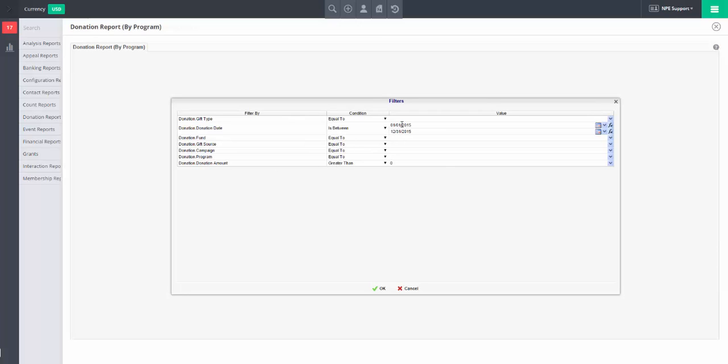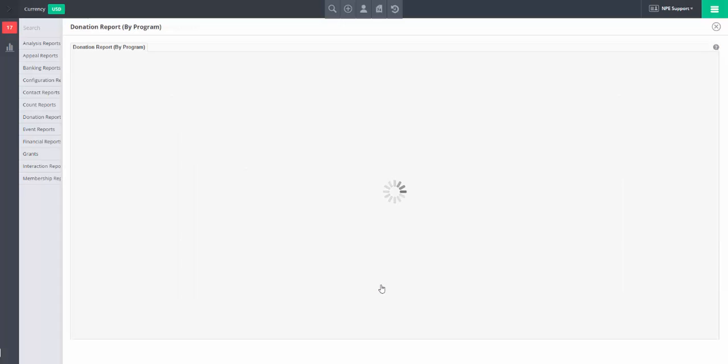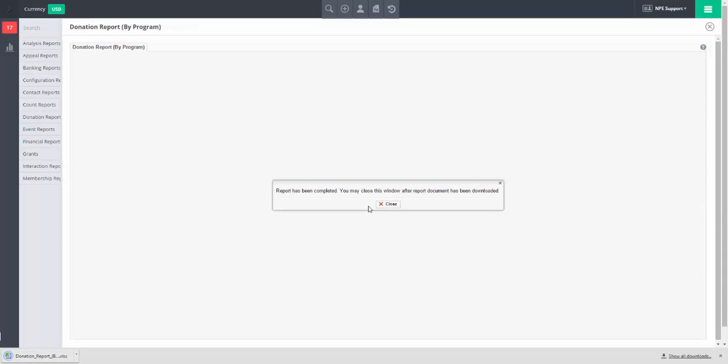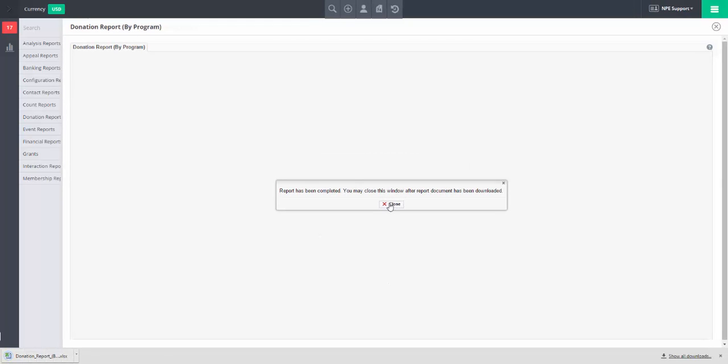So set your date criteria, and then run it. In this case, I'm going to get a list of all donations grouped by program with the totals per program. This will let me know what programs did well this year. Or I could run the campaign version and see what campaigns did well. Oh, I had it set for Excel. Hold on, I'm used to running them as PDFs. Give me a second while it opens, and I'll pull it over.